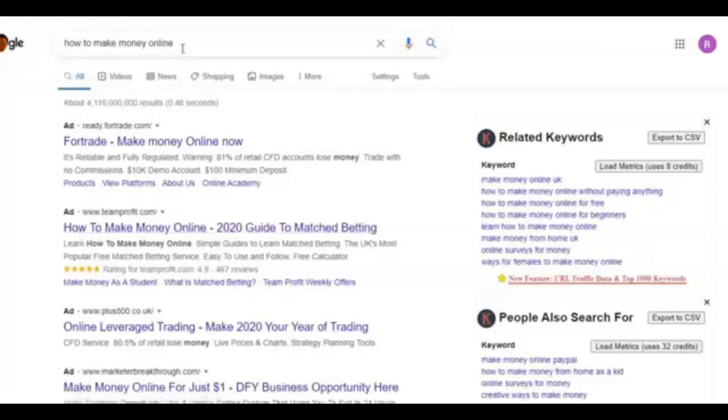If someone puts make money from the internet, my ad is automatically going to say make money from the internet. If someone puts work from home, then my ad is going to show work from home. You get it? That triggers the mind of the searcher, of the person who put the keyword. And guess what he's going to do? He's going to click on your ad because he's seeing congruency between the keyword and the ad. You get it? So your click-through rate goes up. And because your click-through rate goes up, your cost per click goes down.